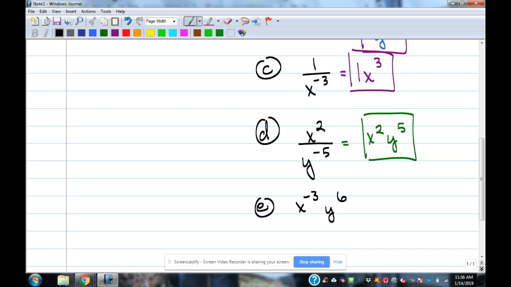All right, so if there's no fraction bar already written there, then they're already in the top. So to fix that, you need to fix the one that's the negative exponent. So the x needs to move to the bottom. So what it does is it leaves the y to the 6th on top. Now we put a fraction bar in there. X cubed moves to the bottom. Okay.